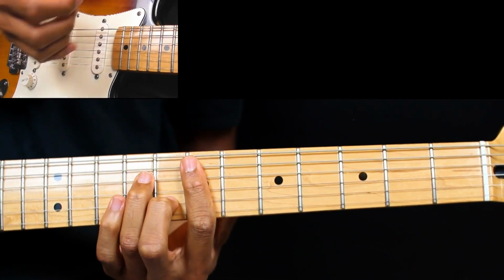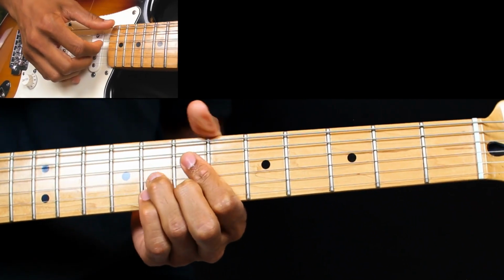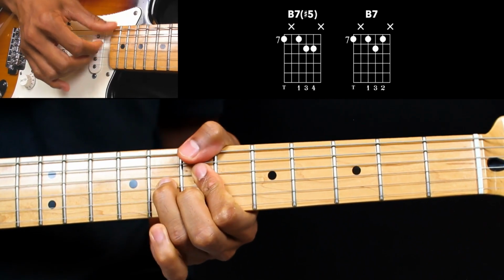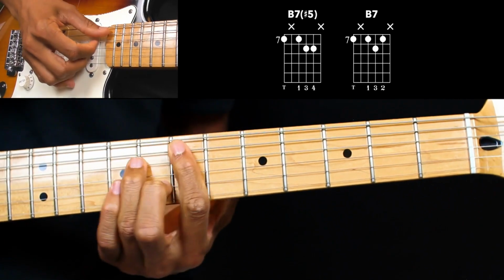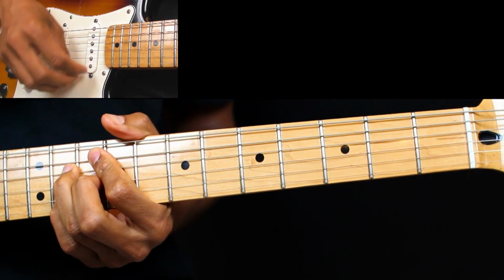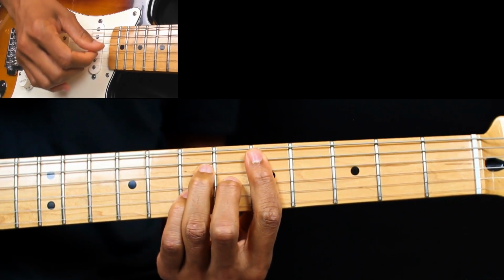Okay, so you're mixing and matching here. You're throwing in strums with plucks and up strums. What else did I just do there? I went from the sharp 5 to the 7. In the recording there's a sharp 5, and the live guys pretty much always do a 7. Nice little slide to the D major 7.